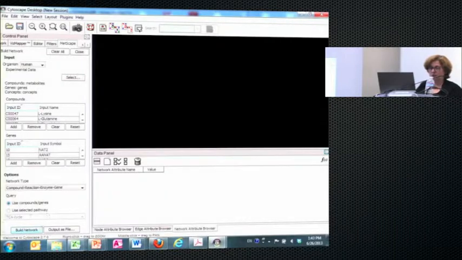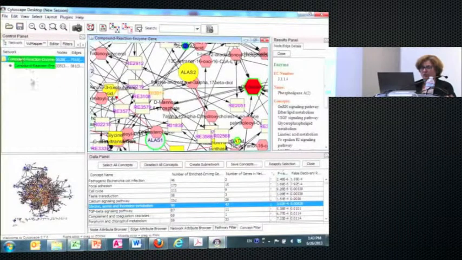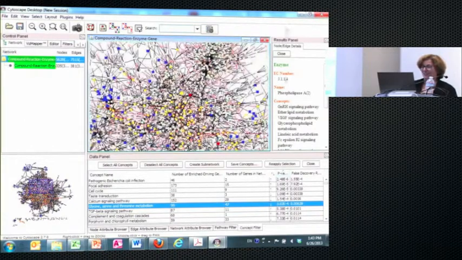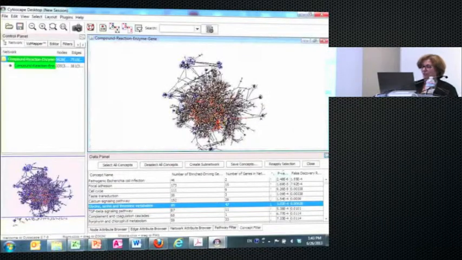So now I'm just going to click build network. Actually, I'm going to pretend that I'm doing it, and I'm going to go to another instance of Cytoscape where I did that before. And that's where the cooking show part comes in. So what would happen was this, okay? If we would wait, and it's not that long, it's just a little too long to do in real time, okay?